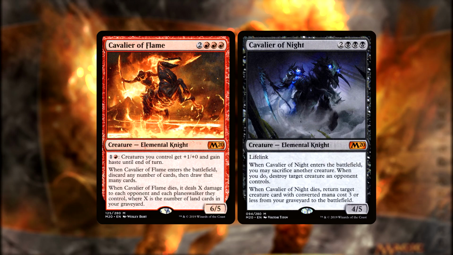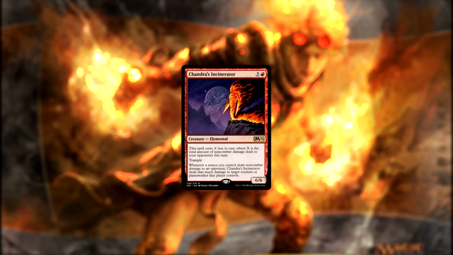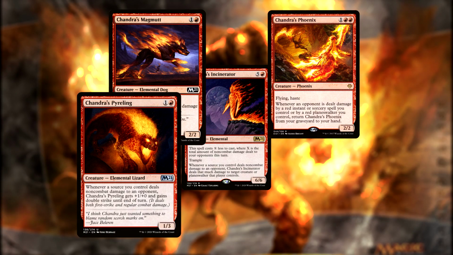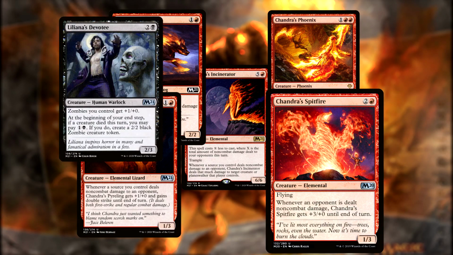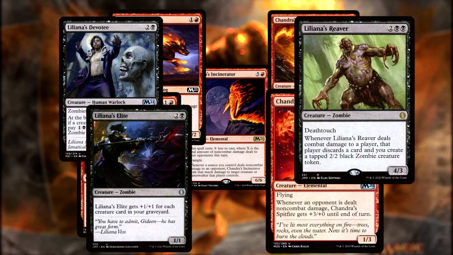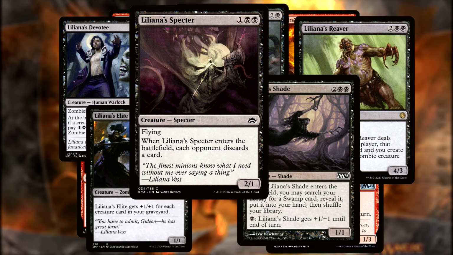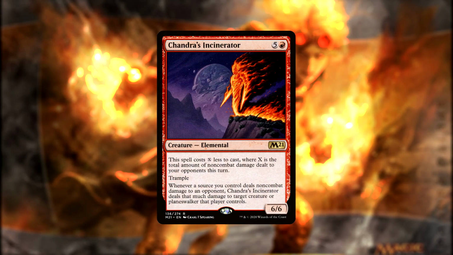When it comes to sidekicks for our ladies, we have Chandra's Incinerator, Chandra's Magmut, Chandra's Phoenix, Chandra's Pyroling, Chandra's Spitfire, Liliana's Devotee, Liliana's Elite, Liliana's Reaver, Liliana's Scrounger, Liliana's Shade, Liliana's Spectre, and Liliana's Standard Bearer. The Incinerator is a 6/6 trampler that can cheapen itself based on how much non-combat damage we've dealt before casting it. It also copies non-combat damage we deal to opponents by hitting a creature or planeswalker they control.